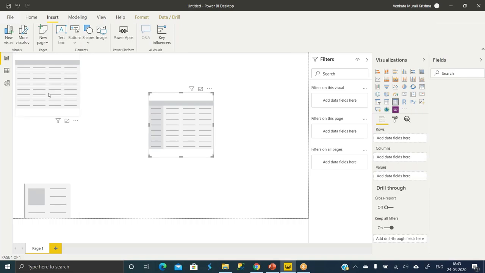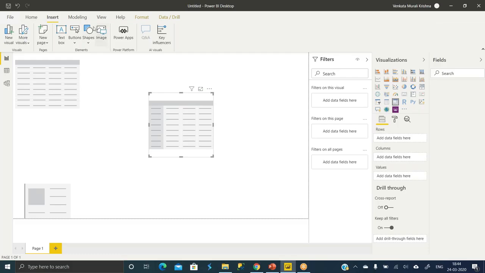So there are two different ways of filtering that. One is cross highlighting, one is cross filtering. Let's say here we are showing sales by country, and here we are showing profit by country. If I select India here, the India will highlight. Let's say we have five different countries: India, US, Japan, China, and some other country. If you click on India, India will just highlight, others will be grayed out. That is called cross highlighting. Cross filtering means if you click on India, all four will not be visible, only India will be shown. That is cross filtering. Filtering is different, highlighting is different.